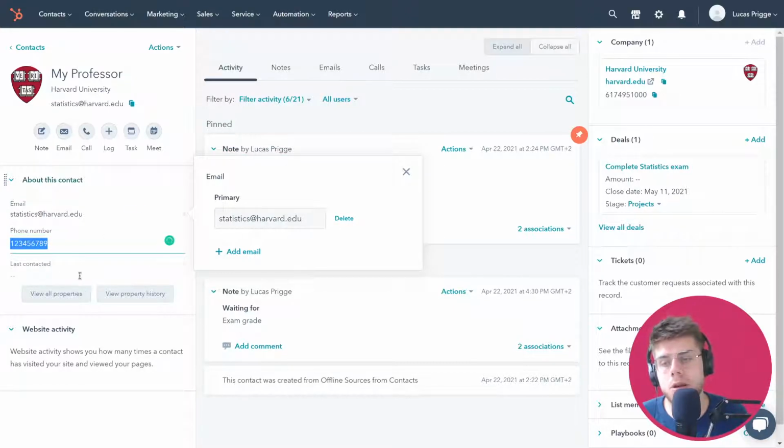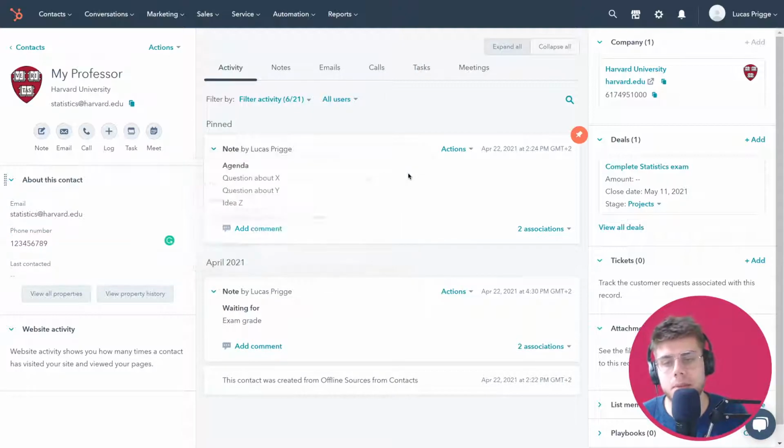All of these are standard contact properties inside of HubSpot, and all you have to do is fill it out and organize it. Here's where we actually go into another section of GTD, which is agendas and waiting for. Agendas are talking points you might have with a certain person once you see them, once you meet them. So any questions or ideas you want to drop by them.